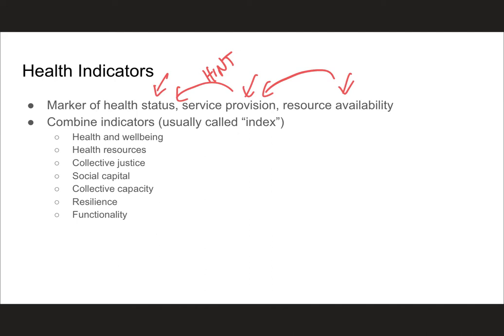When you combine the indicators, we call them an index. So we might put things together to come up with some sort of health index or vulnerability index. I always have problems pronouncing that word. So when you put things together, you call them indices, or index singular. I will talk a little bit more towards the end of the lecture about that.